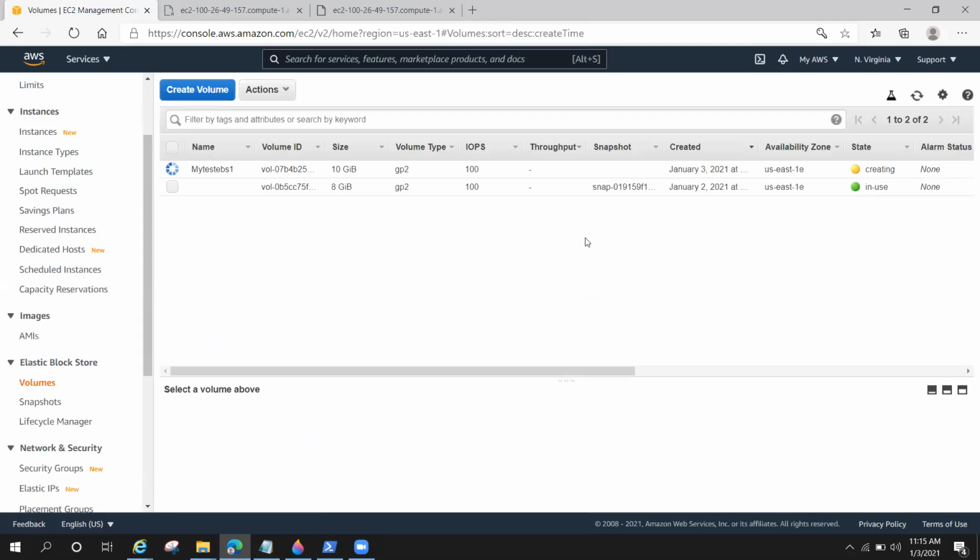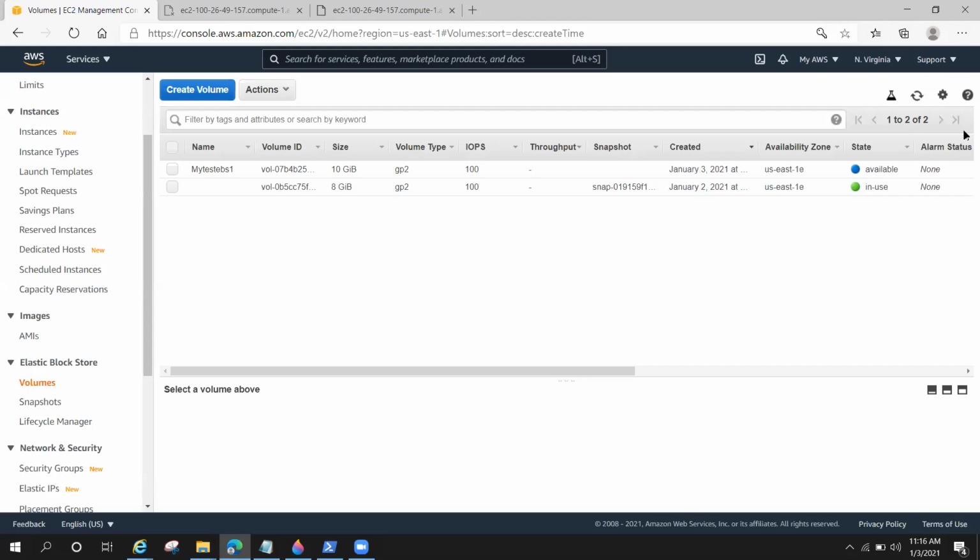See, when we give the proper name, it comes much more simply. Let it create. I think it is still creating, so let it create. I think it is the refresh button. Go to the top right corner, near the settings icon, left side of that. Okay, now it is created.